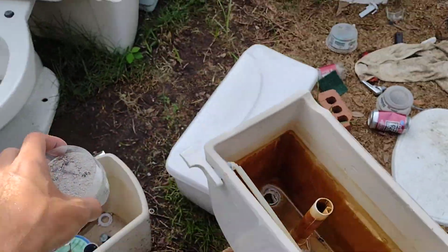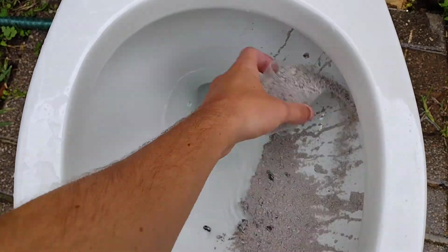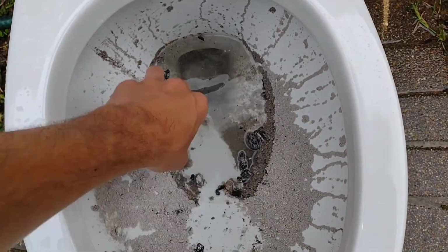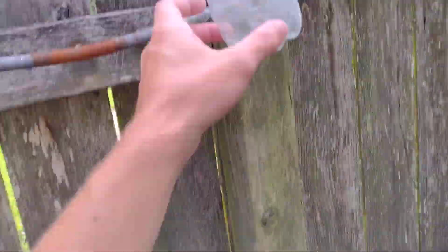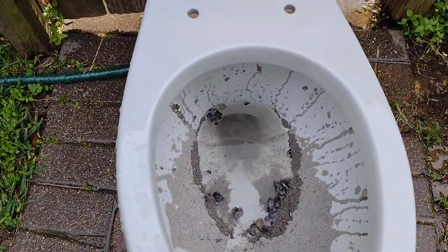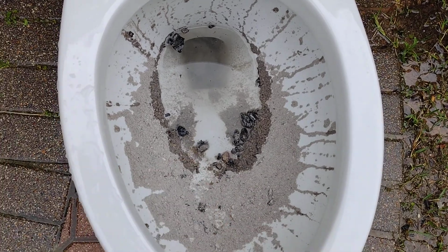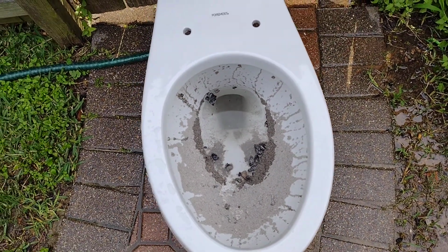Let's try some ash since all the dirt here is wet. Oh wow, none of it sticks. This will be easy. And just like with any other new toilet, sometimes the flush alone will not remove the dust from the sides. I don't know what it is about new toilets, but let's just see how it does.